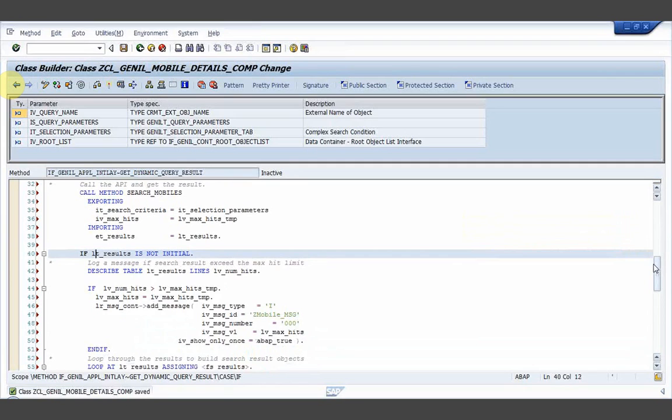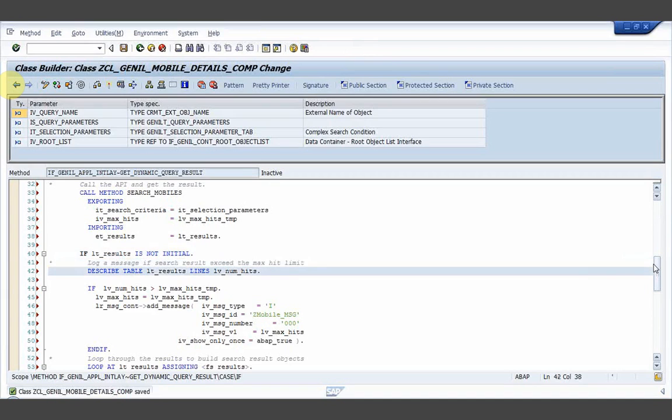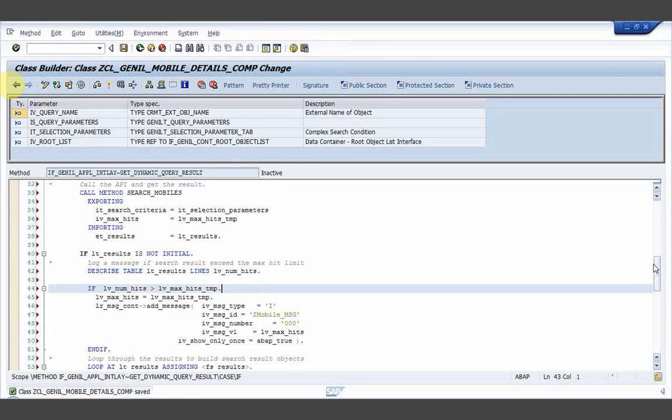So LT results. If LT result is not initial, that means it contains some value. So there are some rows which match our selection parameters. Then passing it to the maximum hits, IV number.